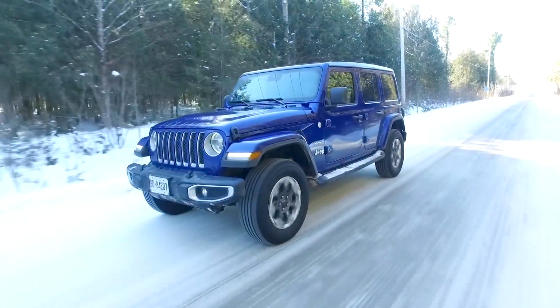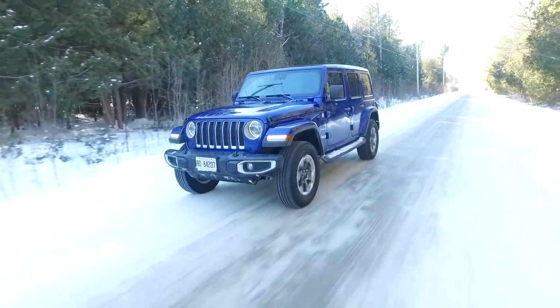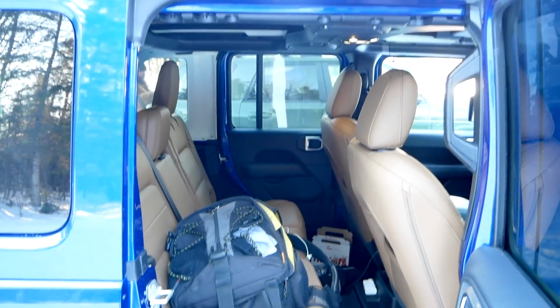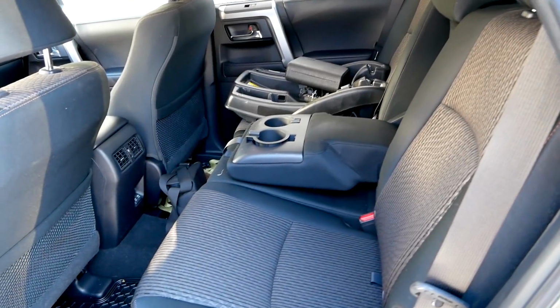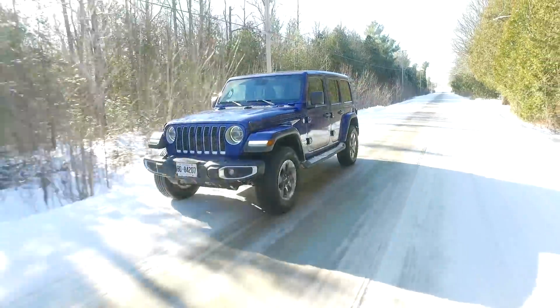Another thing we have to talk about is interior dimensions. And actually, Matthew and I here are both new dads, so it's more important to us than ever having a spacious rear seat. And you know what? You're actually going to get more space out of this Wrangler. I have 38.3 inches of rear seat legroom, whereas the 4Runner has just 32. And it's funny, the 4Runner almost looks like a bigger vehicle from outside, but yet you actually have less space in the rear seat, but also a shorter wheelbase.